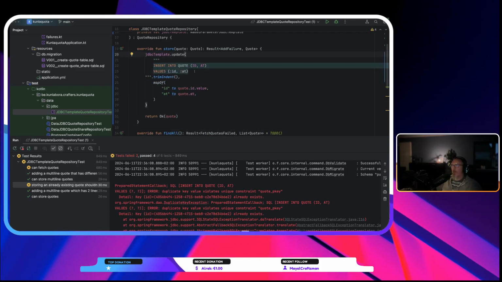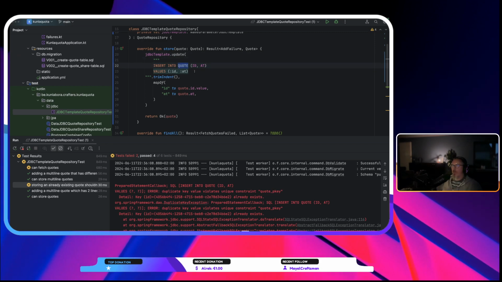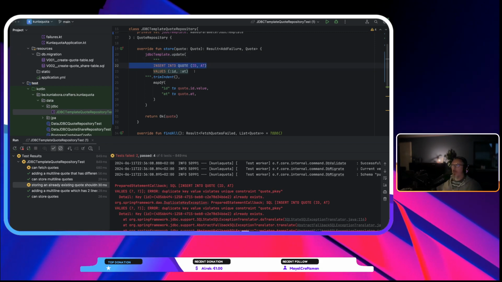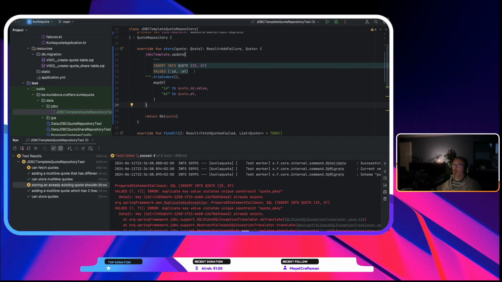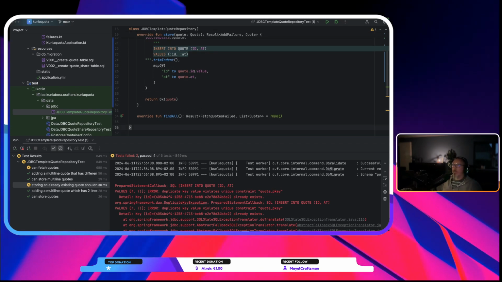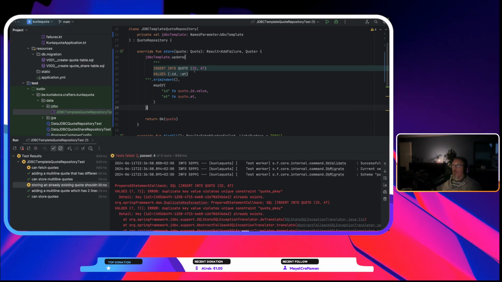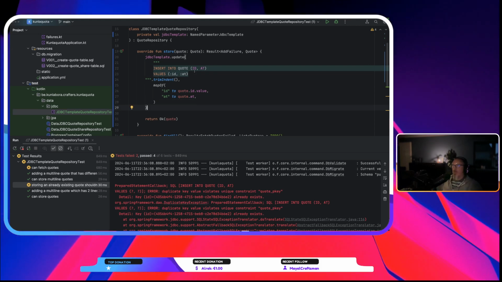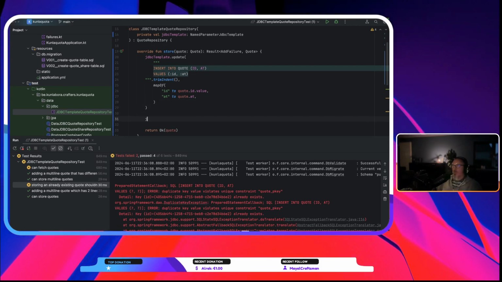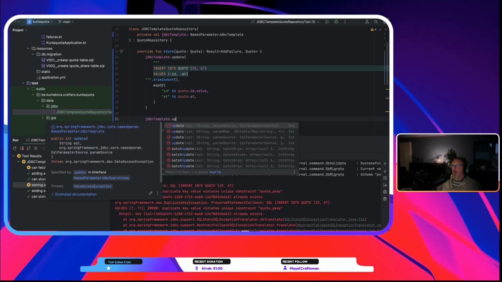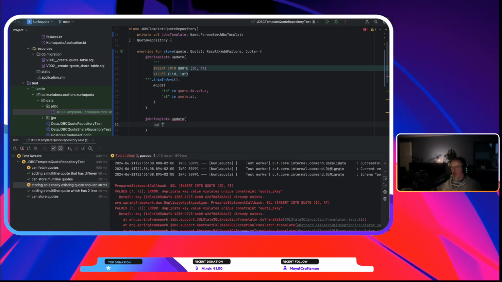So I want to have an insert both in this quote table and then I guess also in the, what's it called, code lines. So also do JDBC template update where we try to insert.